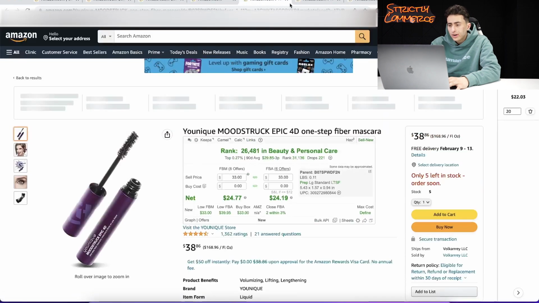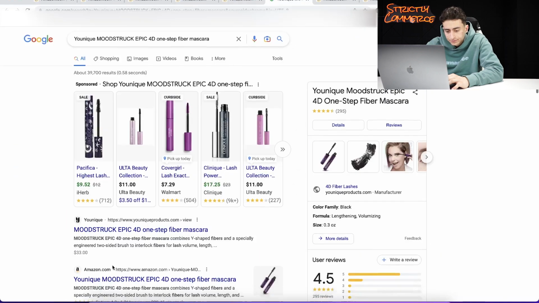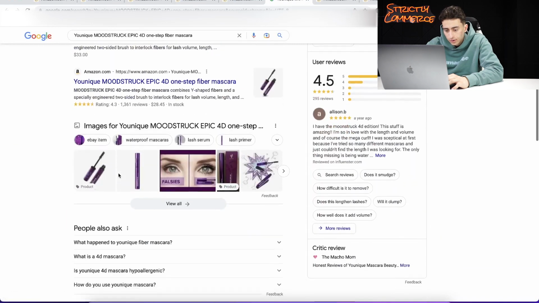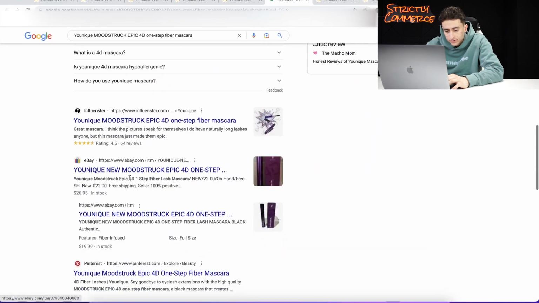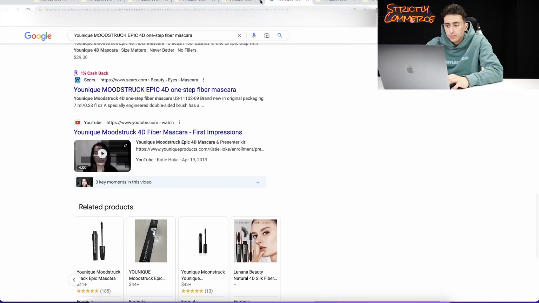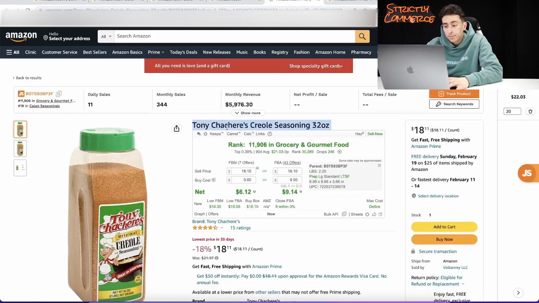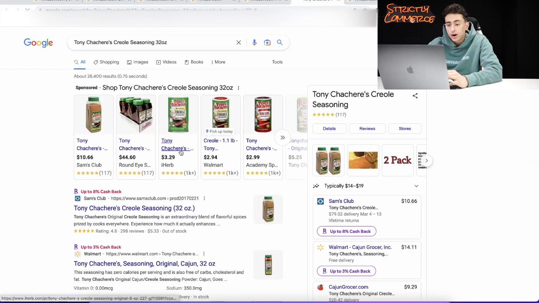Let's move on. We'll check out this makeup. So this is Younique, $33 on their own website, $26 on eBay, 29. We're gonna move on again. So with this model, you're gonna have to definitely go through items that might not be great, but that's where you find the good ones. And we're basically just trying to find as many items as we can in a short amount of time.